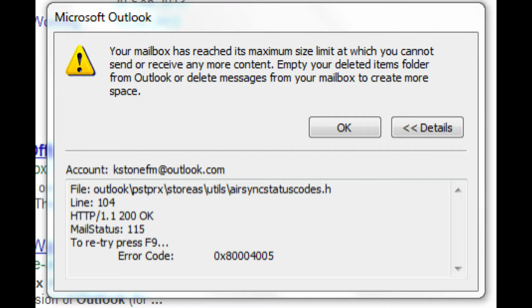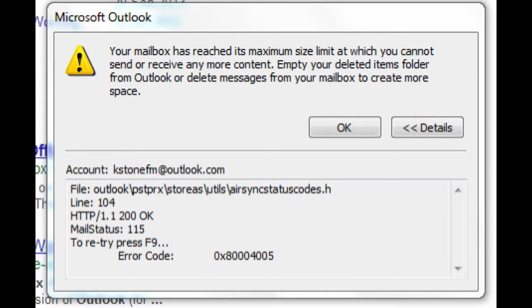You may have received an error by Microsoft Outlook saying that your mailbox has reached its file size limit. Now, one way you can remedy this is to contact your IT department and say that you want a bigger mailbox size on the mail server. Until they get that fixed for you, I will show you a fast, quick way to remedy this for the short term.